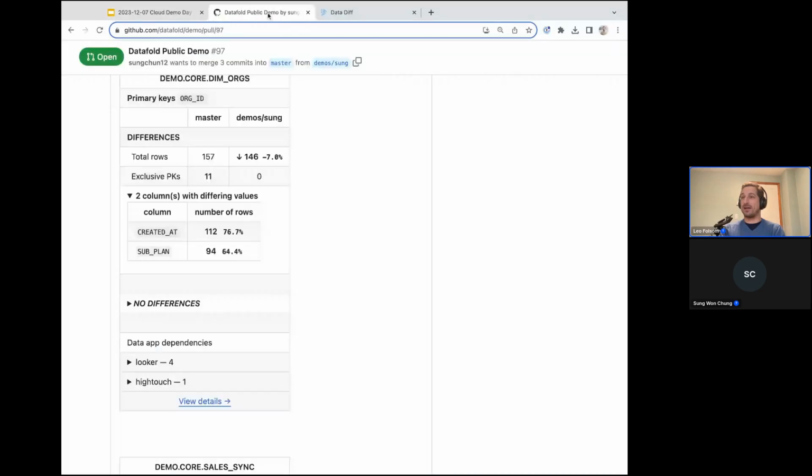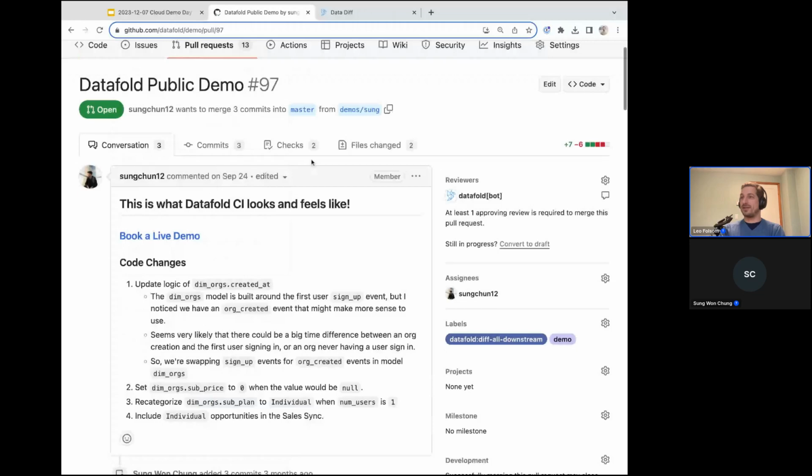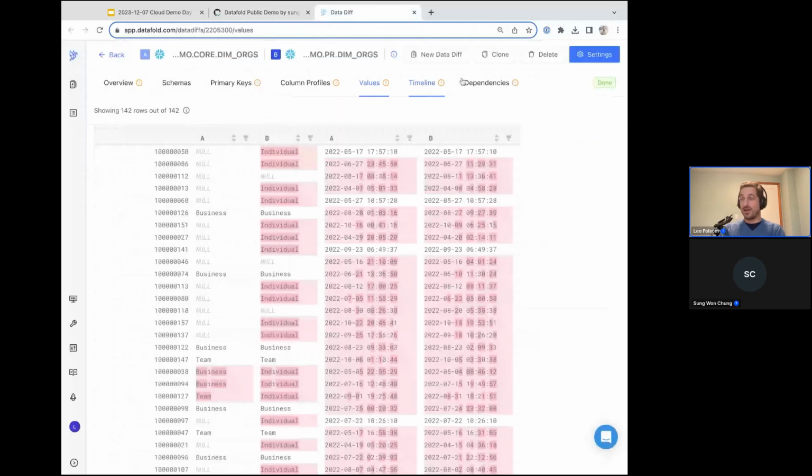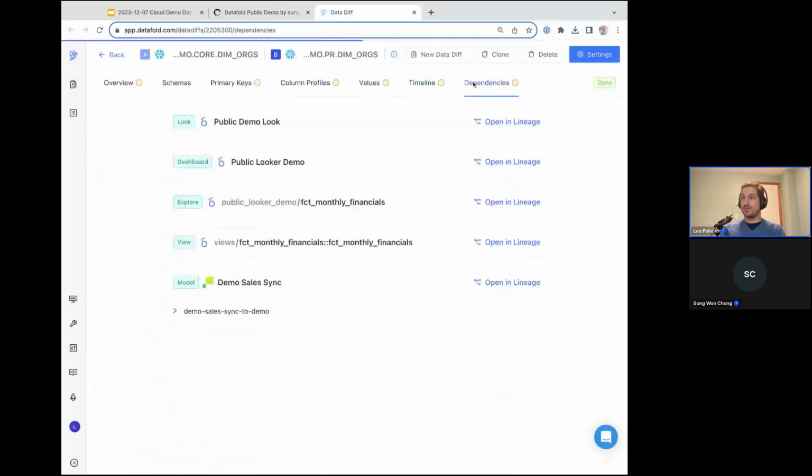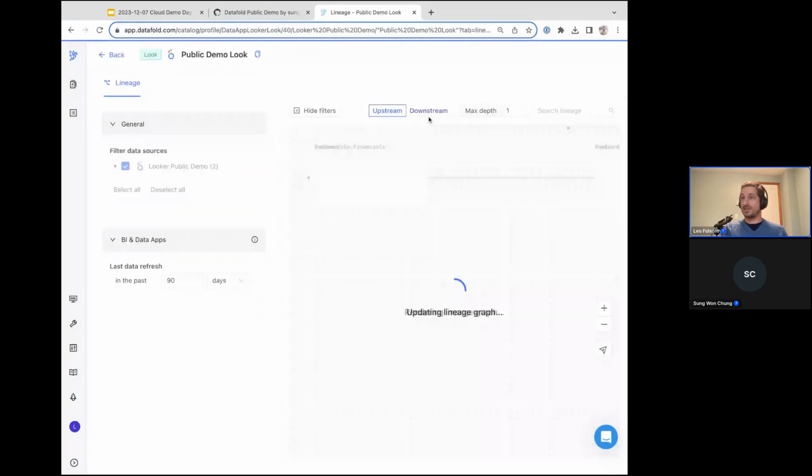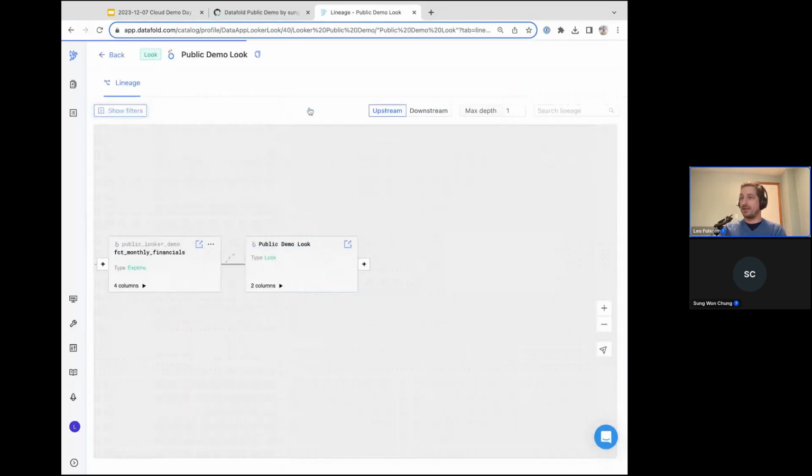So let's go back to that Looker point I mentioned. We have also found that teams are really relying on us to help them identify any impacts on downstream BI assets. So I've got Looker on the demo today, but we've been shipping like crazy other BI tools. So Tableau is now available as a downstream BI tool that can connect to your warehouse and Datafold, and I'll show you exactly what that looks like here.